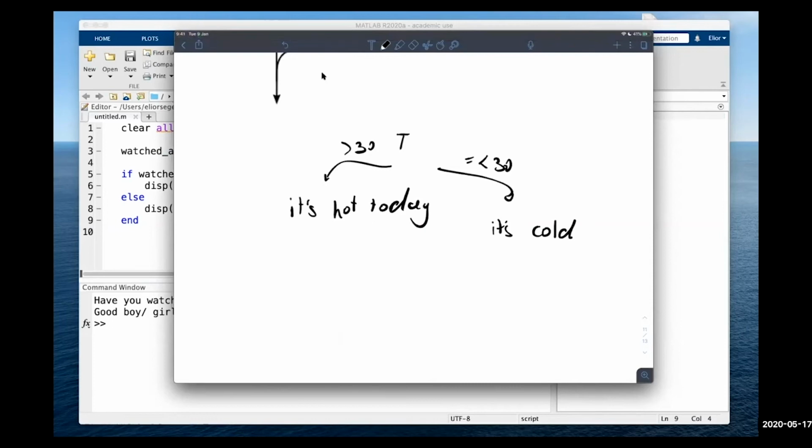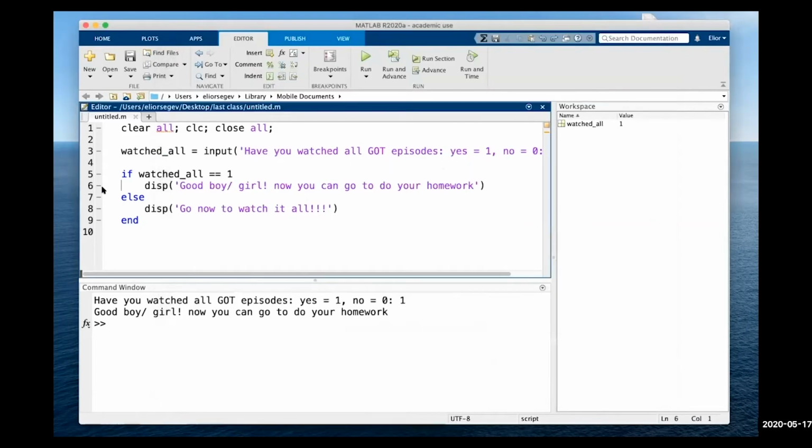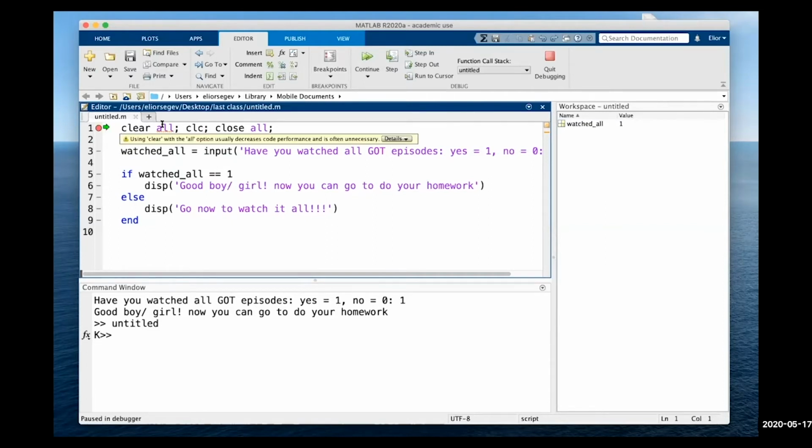Can you just explain again how you made the first if work? Here? When you press run, I get the input, but then how do you get the first... Now it runs automatically after you press enter. You can also click here. You see next to the 1, I have this line. I can click on that, and I get this red dot. This red dot means that when I get to this line, my program will stop, okay? So when I press run, the program stops on the first line, and now you can see everything that happens.